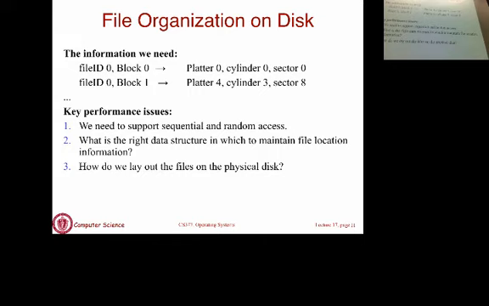Okay. So just as the page table said, if you want to access page 10, what frame is it stored in? Here we are going to maintain a structure which says if you want to go and access file foo and the 10th block of file foo, which sector should I go and read and write it? So that's the basic mapping you are going to maintain. You are going to have this mapping which says file 0, block 0 is that platter, that track, that sector, and this file, the next block is on that track and sector, and all of that.